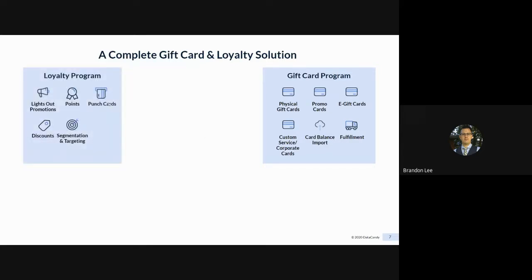So on the loyalty side, really there's two sides to the fence. You've got your earn and burn points, which is essentially spend X number of dollars, get X number of points back, and use those points as currency for future redemptions. And then on the other side of that, you have our punch card rewards program.